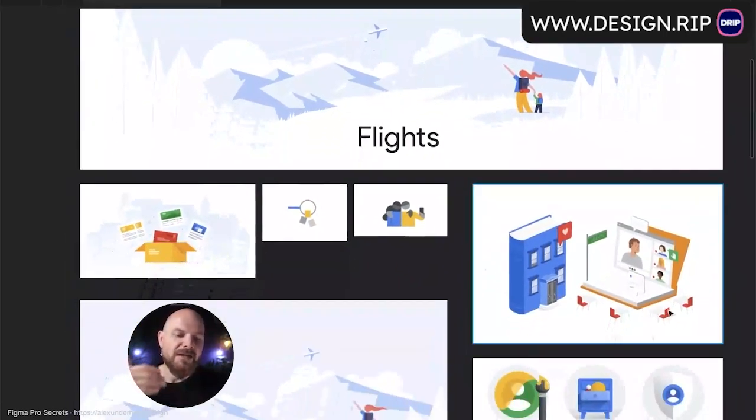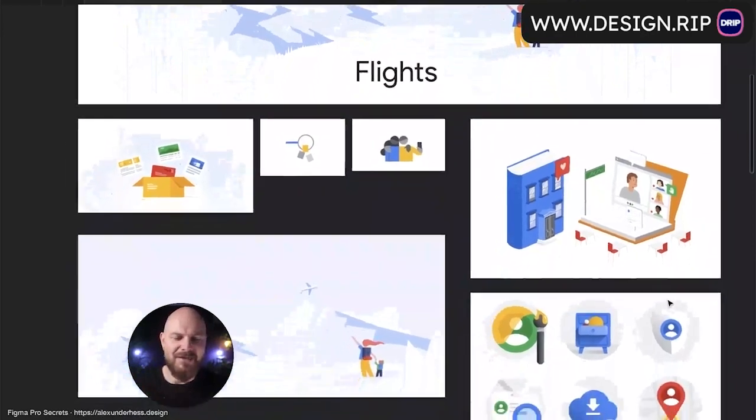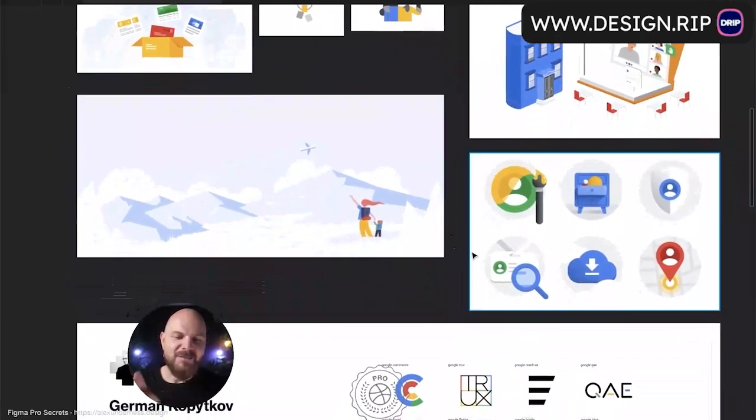Cool, how to create this isometric style? Well, take a look at the bonus module of this course, isometric design and illustrations, because you will learn everything about isometric design there.